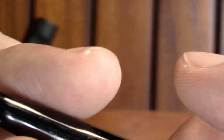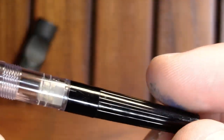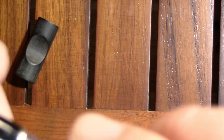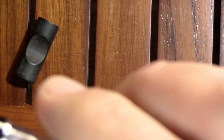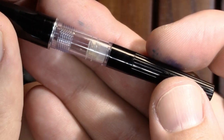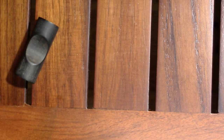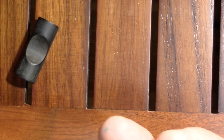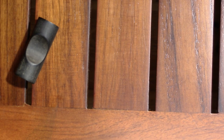It's a fairly rounded hooded nib. This is a pretty standard filling mechanism — I don't want to call it a converter — for a lot of pens from behind the Iron Curtain. Some of them can be unscrewed, some I have not figured out how to get out; I almost feel like they're glued in. Luckily this one didn't seem to need any fixing — it draws water very well. I did a little cleaning on the pen but not a lot was required, so first do no harm.